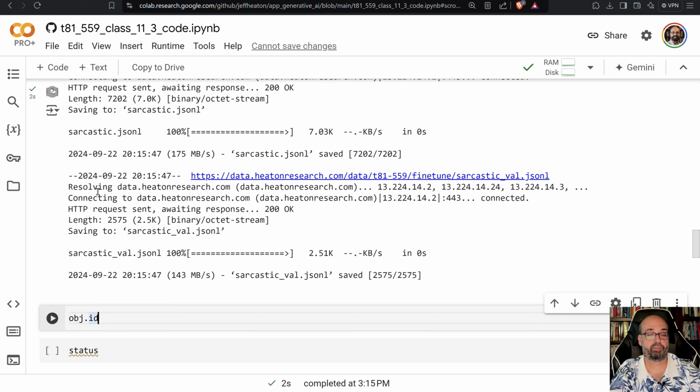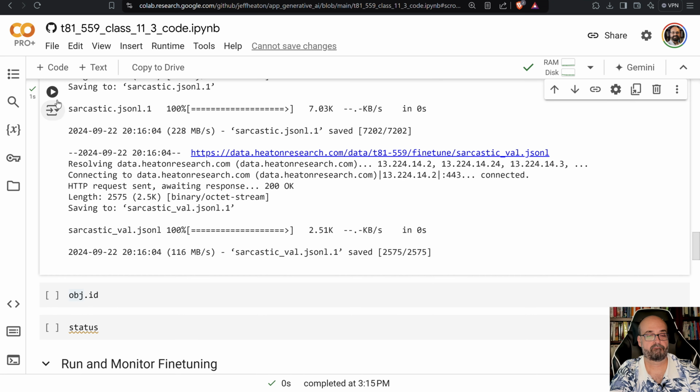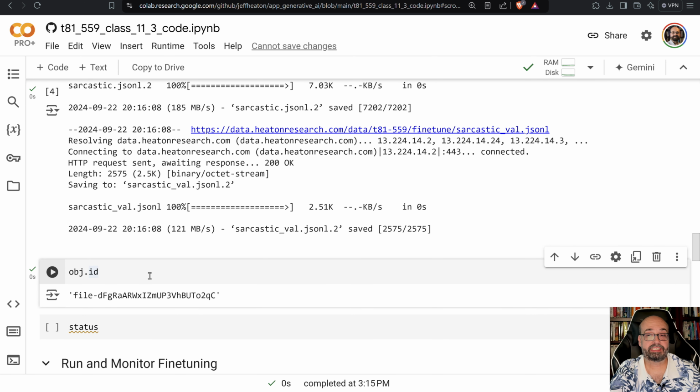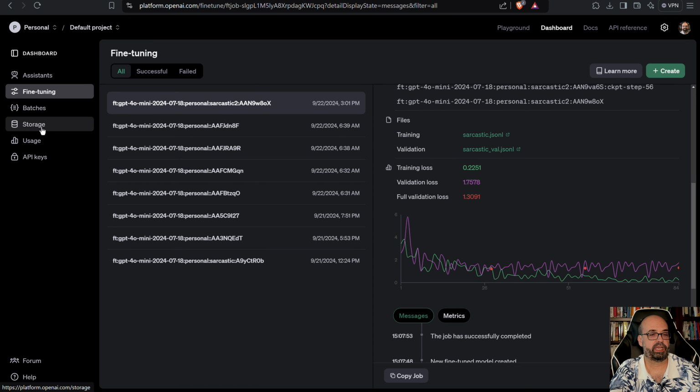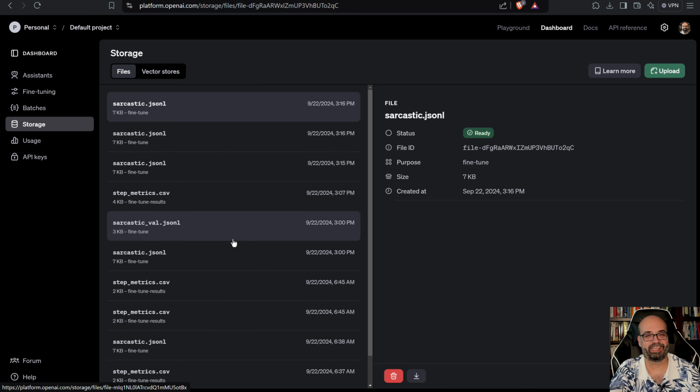You can print out the object ID just so that you can see it. Let's see, oh, helps to click the right cell. And that's it. And you can see these up in OpenAI. If we go to here and we go to storage, you can see there's a whole mess of them because I've been running my example here. These you can delete, and you probably want to delete those. I'm not 100% sure if you're charged for these at rest. It would not surprise me if you are. I know the models you're not.